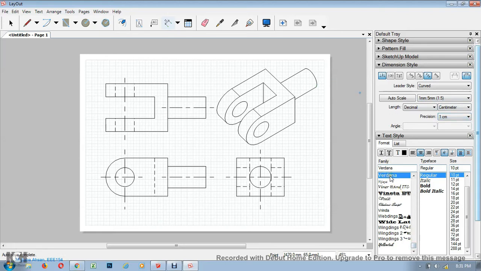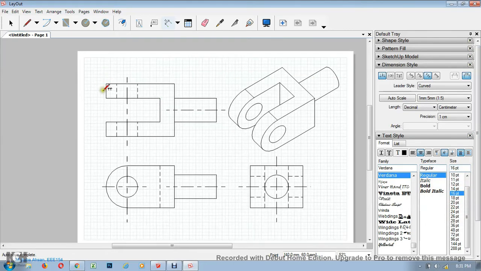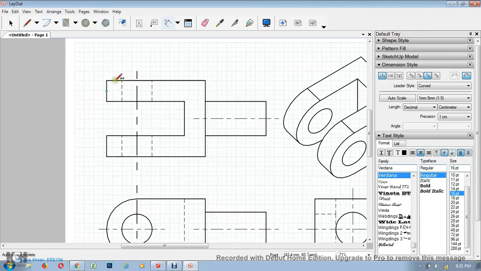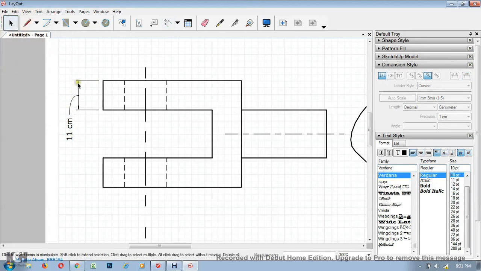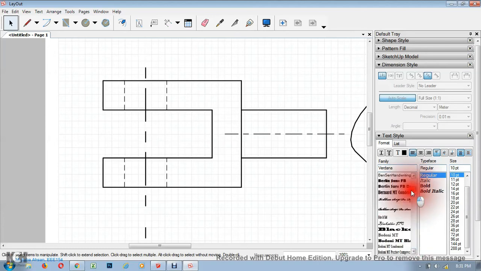For example, the font, the typeface, and the size. I'll select, let's say, 16 points as the typeface. Now if I scroll my middle mouse button, I can zoom in here and I can click this one here, and SketchUp would automatically put a header and add the dimension here. Now you might be wondering why this line is being drawn here, and it's because the text and the spacing doesn't fit within this space. So if you want to do that, we have to delete and select a font which is narrower and it will fit.